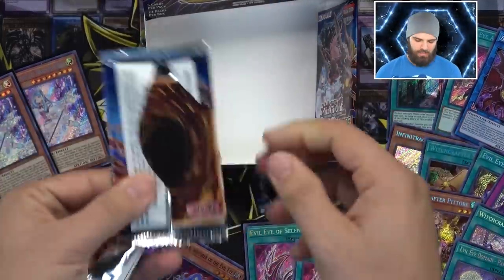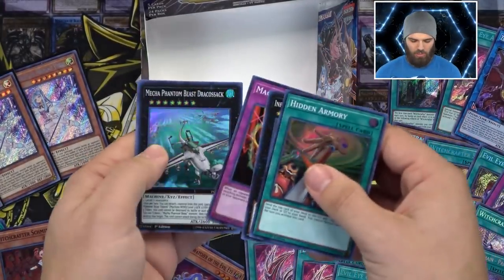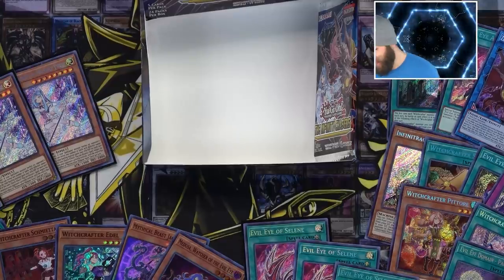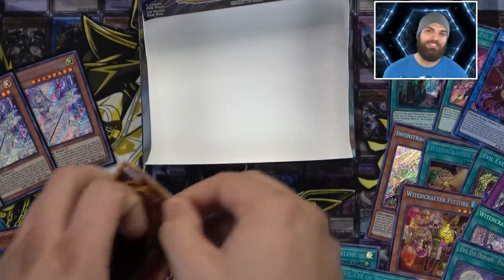All right, last 2 packs of Destiny, guys. Here we go. Give it to us. Kaiba! Come on. Creation! Holiday. Going on a holiday. Man. I mean, that was a secret rare magic, and it was Witchcrafter, and it was a trap.